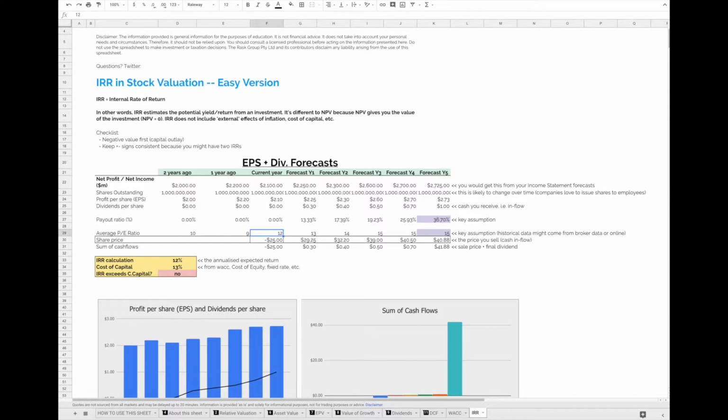So a key assumption of the forecast here is that we're forecasting the valuation to expand over time. We're saying that this year investors were willing to pay 12 times profit. Next year they're willing to pay 14 times. The year after that, 13 times, then 14 times, then 15 times, and it's going to hold at that from year 3 to year 5. And the reason why you might say this company deserves to trade at 15 times its profit as opposed to 12, 9, or 10 times its profit is because you can see here in our forecast, we've forecast growth for the business in terms of profit.